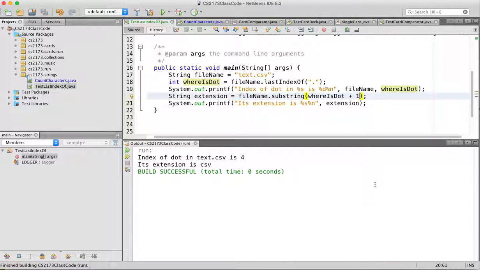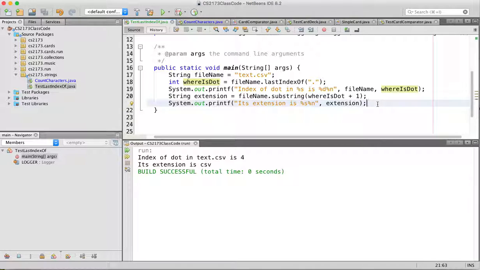And now if I'm looking at a file and I assume that the file system is sort of telling me the truth about what it is, then here's how I can find out what it is, and I can say, well, if you're a CSV file, I'll do something. If you're a text file, I'll do something else.